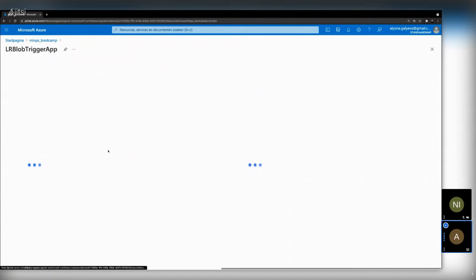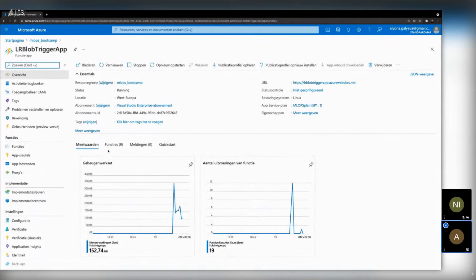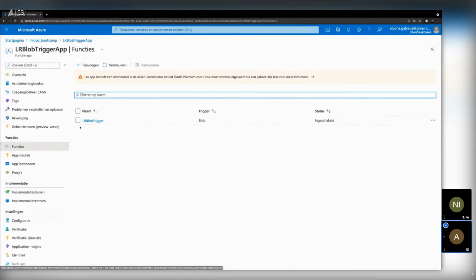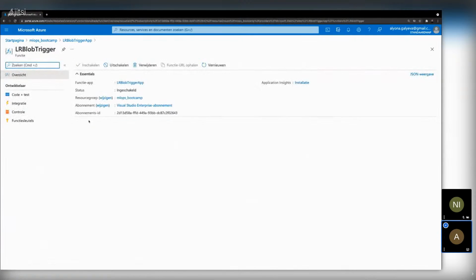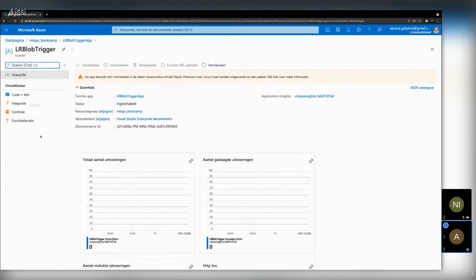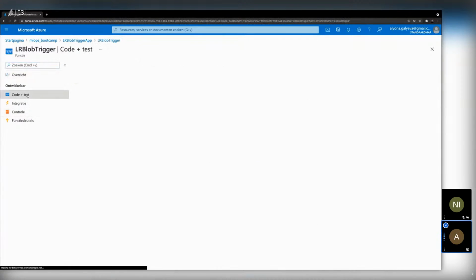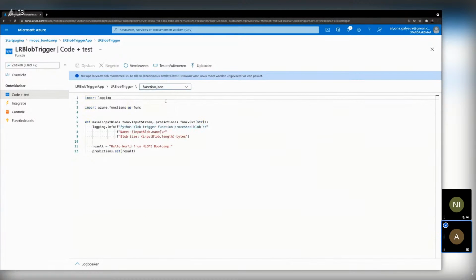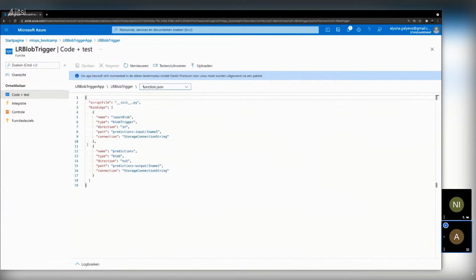If I go to our Blob-triggered app, it shows me something about my function. I want to explore what is there and see what's happening, to make sure that it is exactly the function that I deployed. Yeah, so it looks like this. Hello world from PyLadies Bootcamp. Great. I see here function.json and the rest of the things.